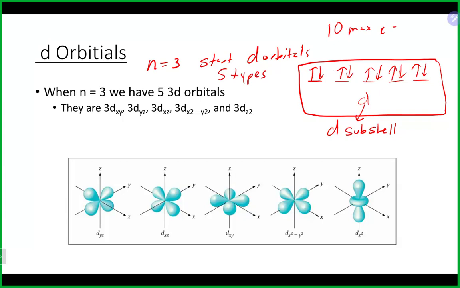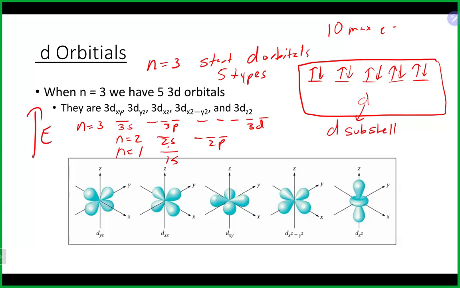It can be incomplete. So, for example, our n equals 1, we have our 1s orbital. N equals 2, 2s orbital. That's where we see our 2p subshell. N equals 3, we have our 3s orbital, our 3p subshell, and that is where we start to see our 3d subshell basically first appear. Remember, energy is increasing as we continue up the principal quantum number. As that gets larger, our energy is increasing.